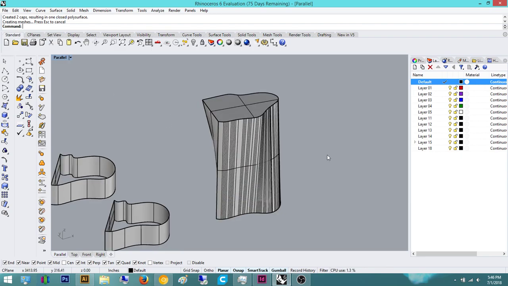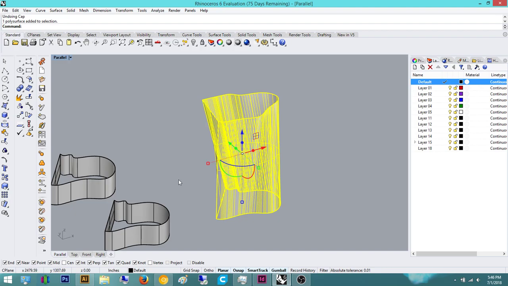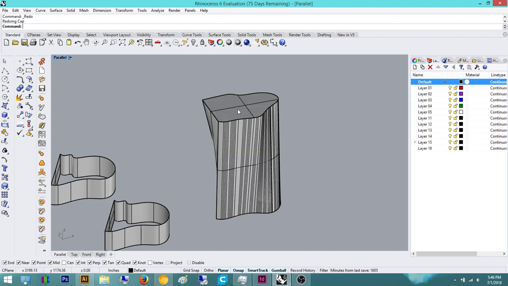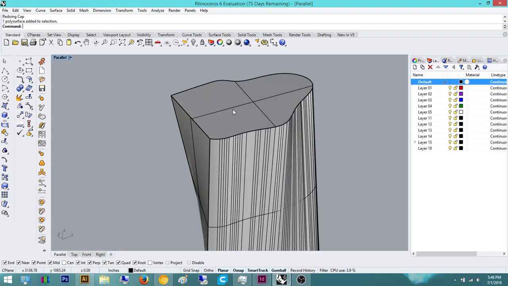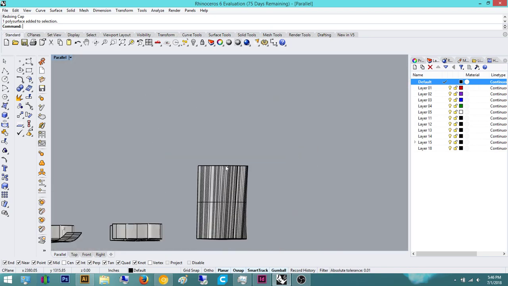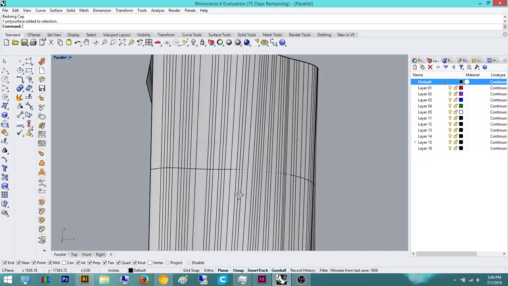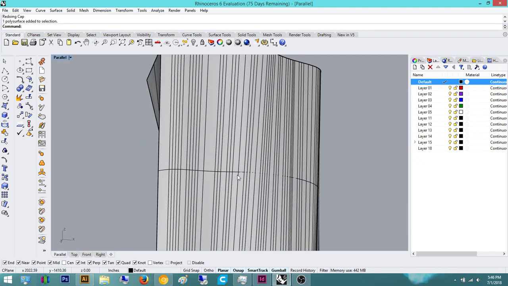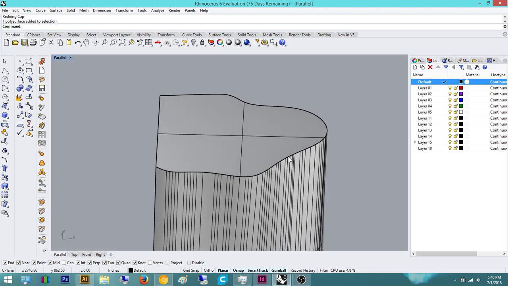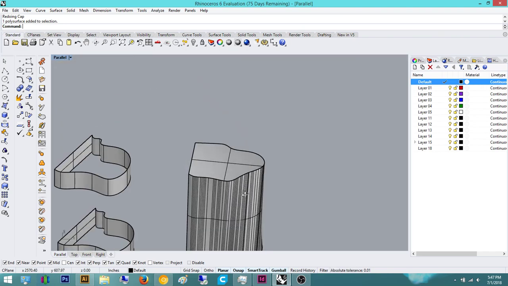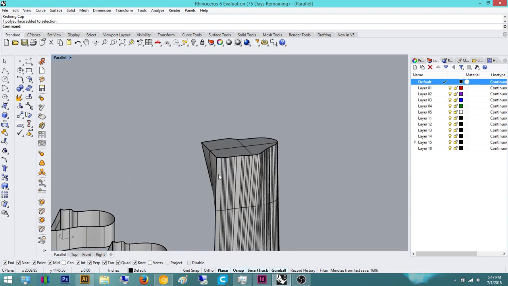Now, what we had before was an open polysurface, and when I redo it, we now have a closed polysurface. And you're wondering, hey, this object is obviously closed. You can see it just from the edges, right? But if you want an extra layer of assurance, what would happen if you wanted to know, I want to be 100% sure this is solid? It can look solid, but there's sometimes a gap in between these, and the tolerance is too low for you to see with your eye in the model. And you're like, okay, I want to know. Obviously, in this case, we know because we saw it.